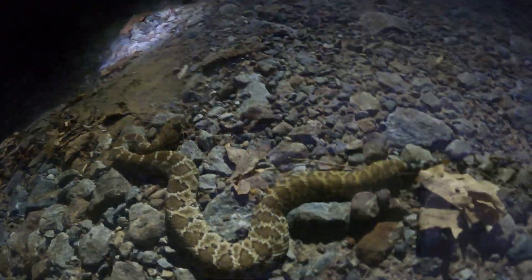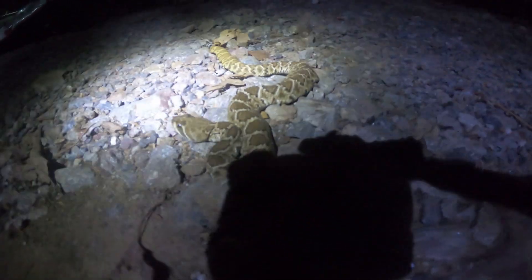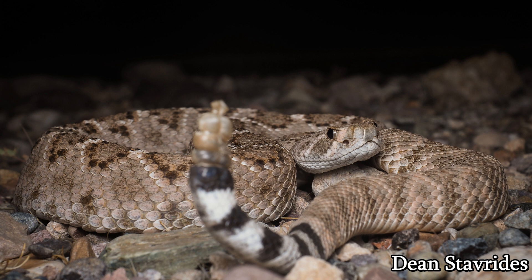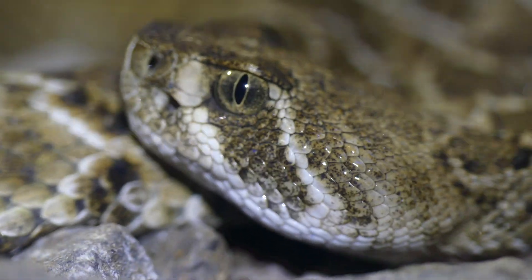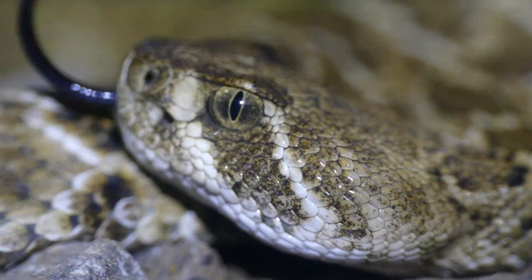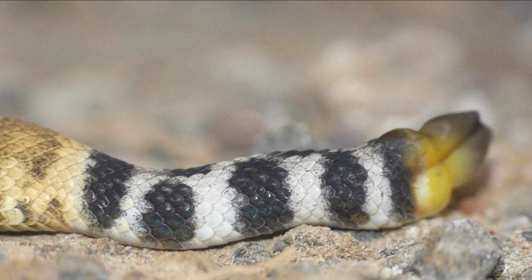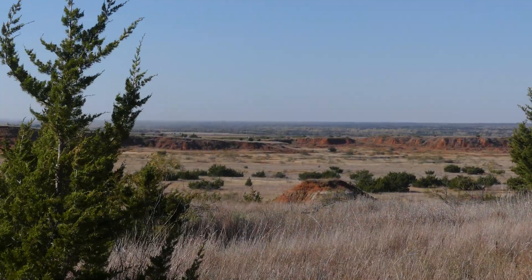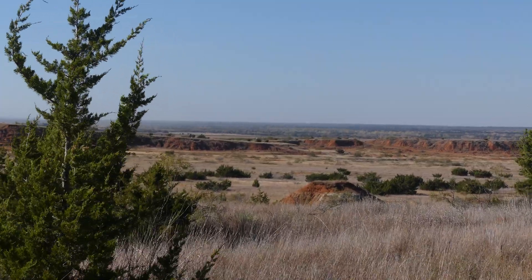Reaching up to six feet in length, but with record body sizes smaller compared to those of its eastern cousin, the western diamondback is a large rattlesnake. Diamond markings are streaked across a body that is usually gray or brown in coloration with red or yellowish tones, and sometimes has a dusty appearance. The pupils are more visible on the eyes of the western compared to the eastern diamondback, and fewer stripes occur on the face. But perhaps the most notable characteristic of the western diamondback are the even black and white bands on the tail, similar to that of a raccoon's.